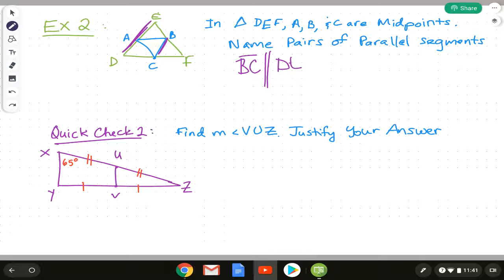Now notice that I'm drawing a line above these because I'm not talking about the length now, I'm talking about the actual line segment itself. Alright, that's one pair. You can pause and see if you can figure out 2 more pairs before you check your answer. Okay, the other 2 pairs I would be looking at AC and EF. And the other midsegment is AB. It would be across from DF. So that's parallel.